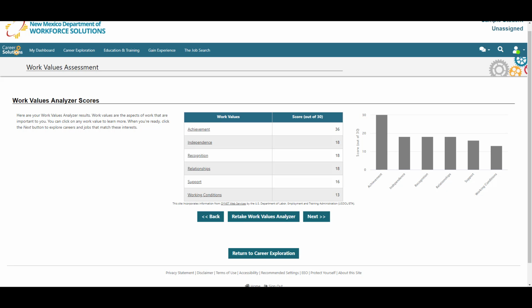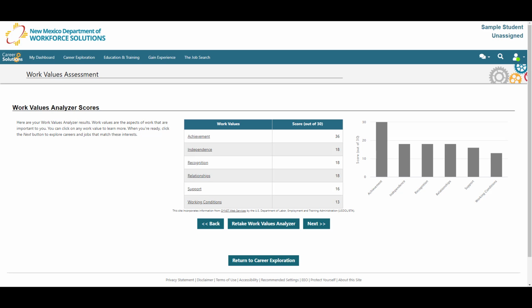Once the assessment has been completed, the results will appear on a page that looks something like this. This is very similar to what was displayed after the completion of the work interests assessment, but these instead are the work values. And so students can go in and see where their values are, and they should be encouraged to look at their top 2 to 3 values that are displayed.